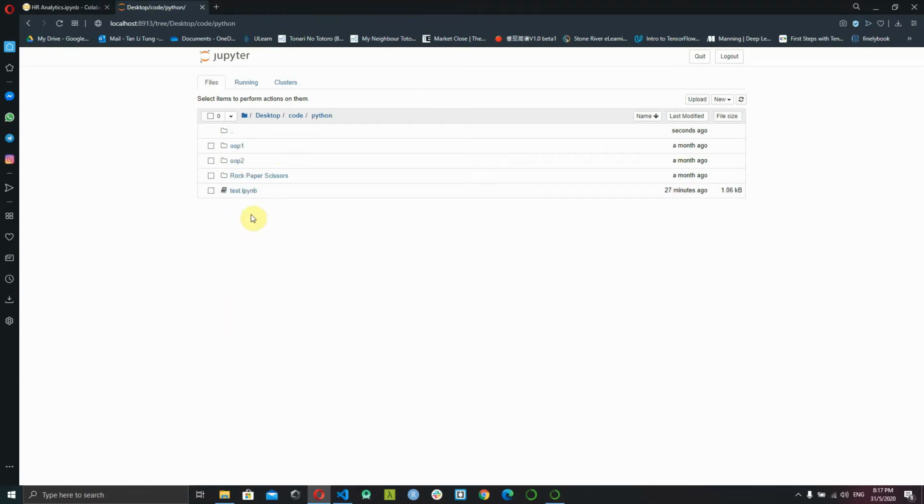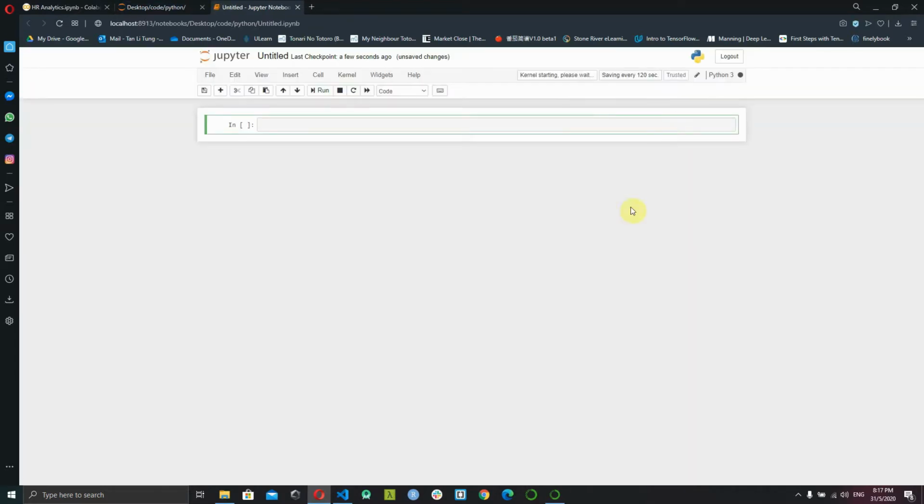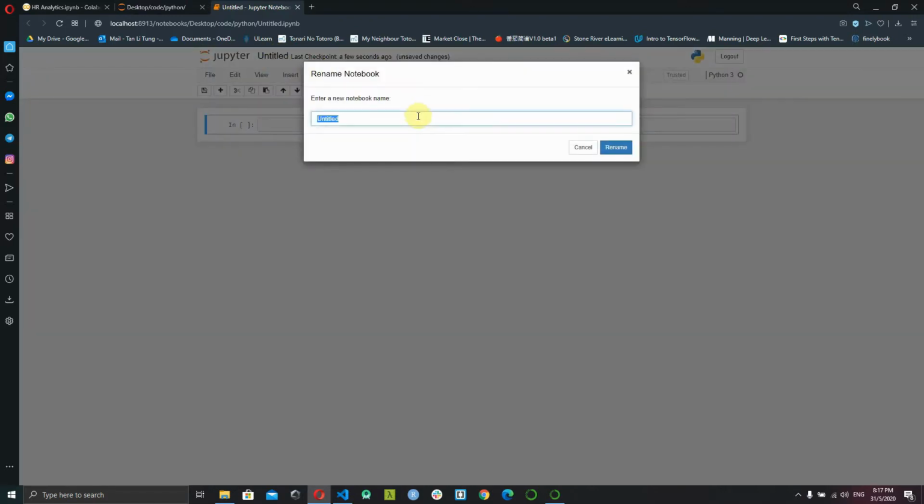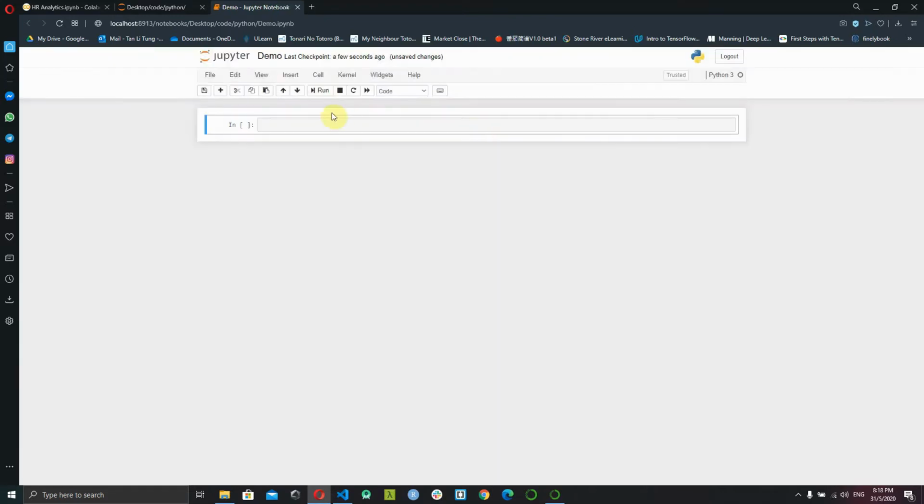And if you create a new notebook file, you will see the file ended in .ipynb. It's IPython notebook format. So select New, Python 3 to create a new notebook. And you can see this is a new notebook. When you have a new notebook, the first thing that you want to do is change the title, save it in another title. So click on this Untitled, change it, for example, Demo, and select Rename, and your notebook is renamed.